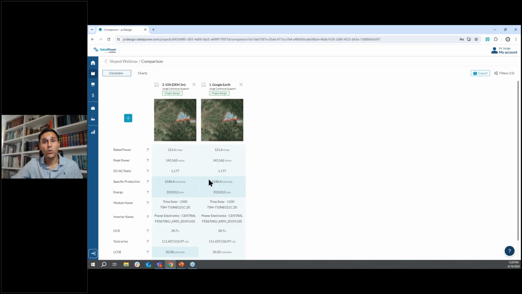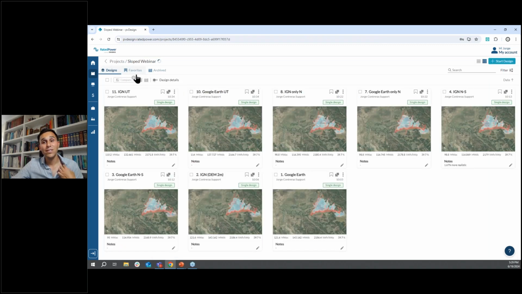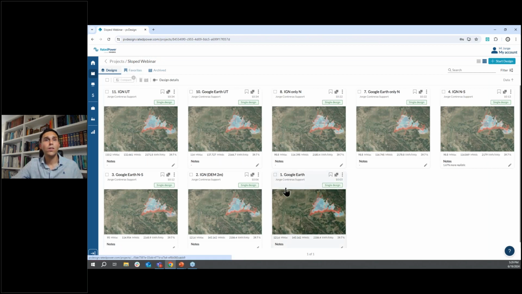Why? Because although we have uploaded the topography, we still haven't defined the restriction considering the topo elevation model. So that's why you are having the 3D elevation model, but not applying earthworks.